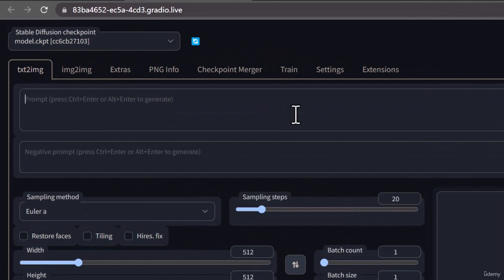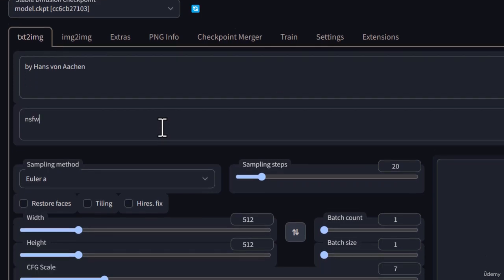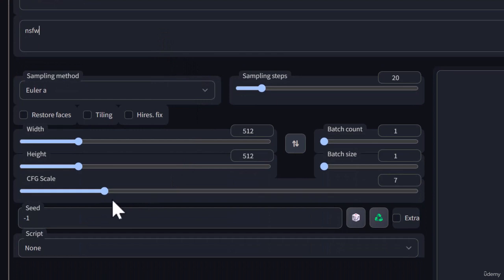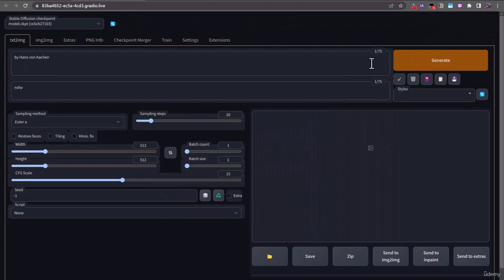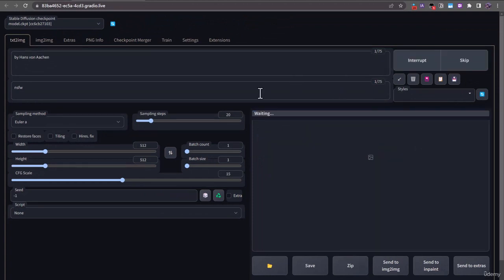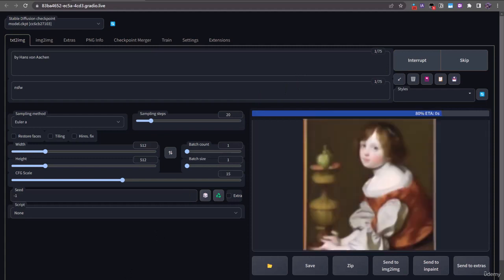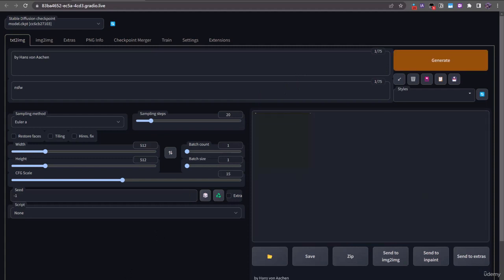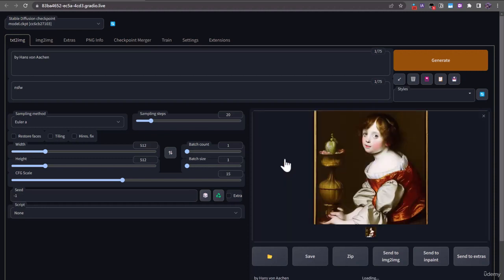You can try including his name in your prompt and adjusting the CFG scale to around 15, and then see what kind of results you get. Even if von Aachen isn't specifically listed in the artist list, Stable Diffusion may still be able to generate images that capture his particular style and aesthetic.